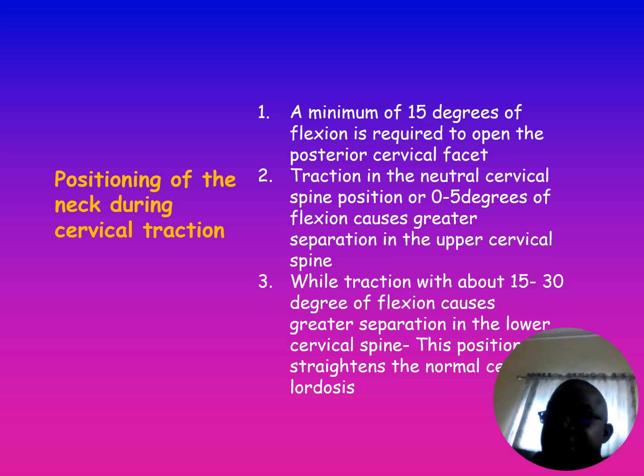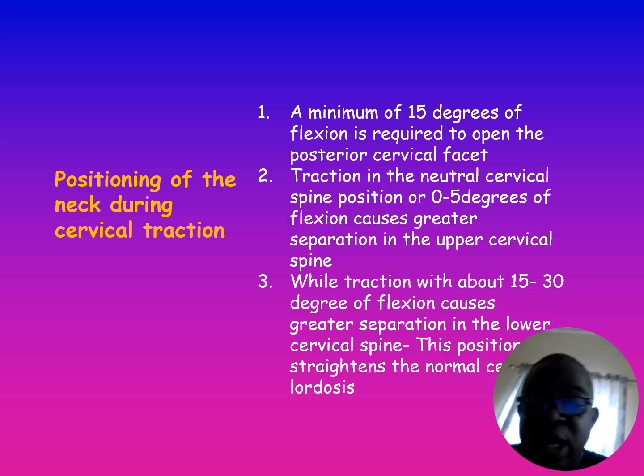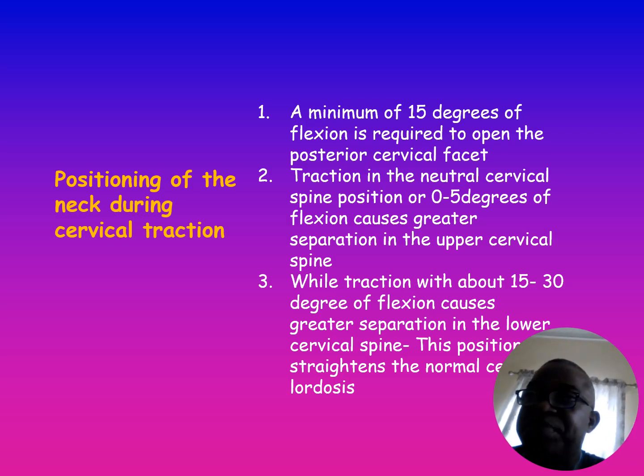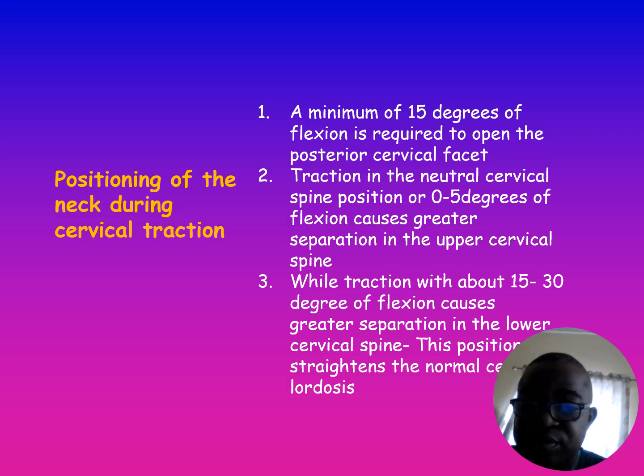Now, let's talk about cervical traction first. When you are dealing with cervical traction, it's very important for you to know. You remember I told you at the beginning of this class that most radiculopathy happen between C5 to C7, isn't it? Now, if you ask your patient to sit upright with the neck in a neutral position and you apply the traction in a neutral position, most of the pulling force will be exerted on the upper cervical vertebrae, C1 and C2.